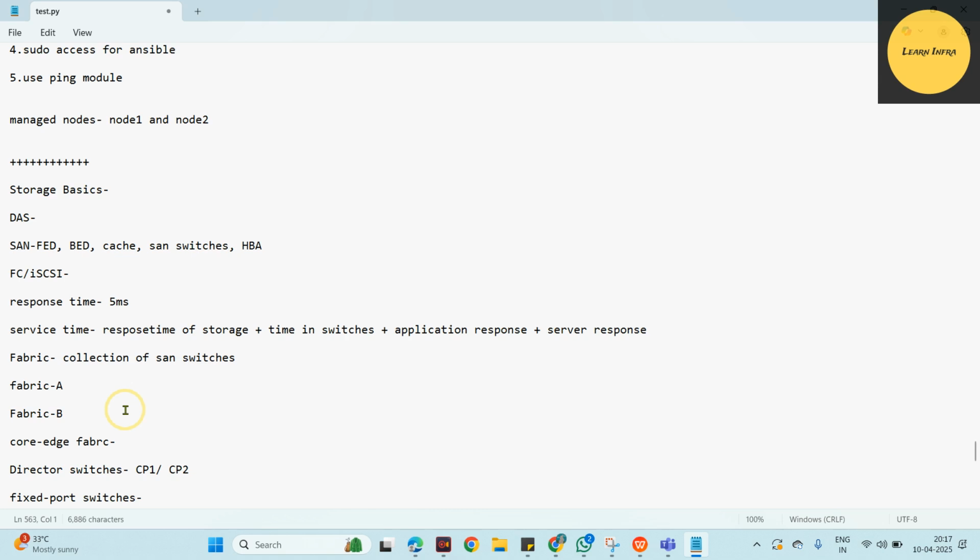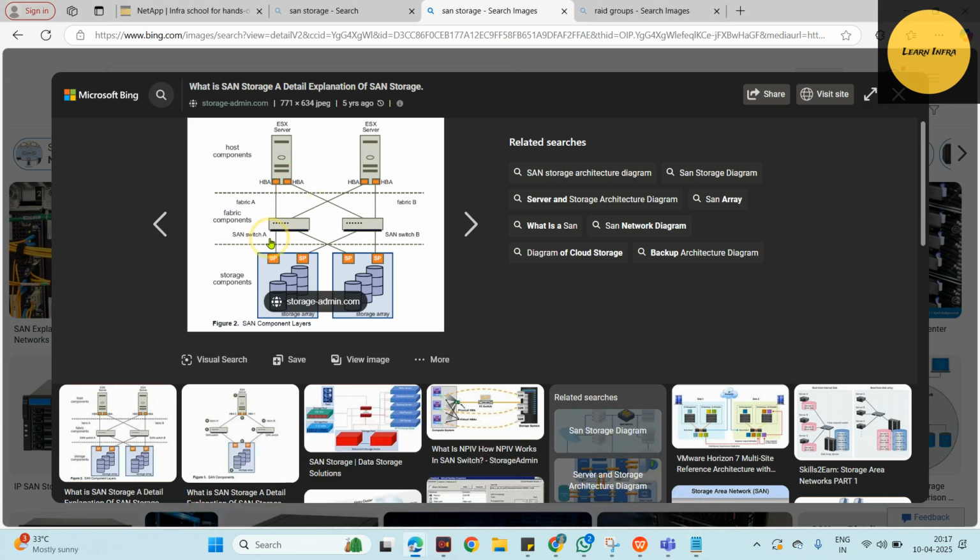You use SAN switches, and you should have a redundant configuration like this. Redundant means, see, two fabrics are there. If one fabric is gone, no issues. The server can access the storage from another fabric, okay? If one of the storage node is down, no issues. The another node is there to take over all these resources. If one of the HBA is down, no issues. Another HBA is there, okay?